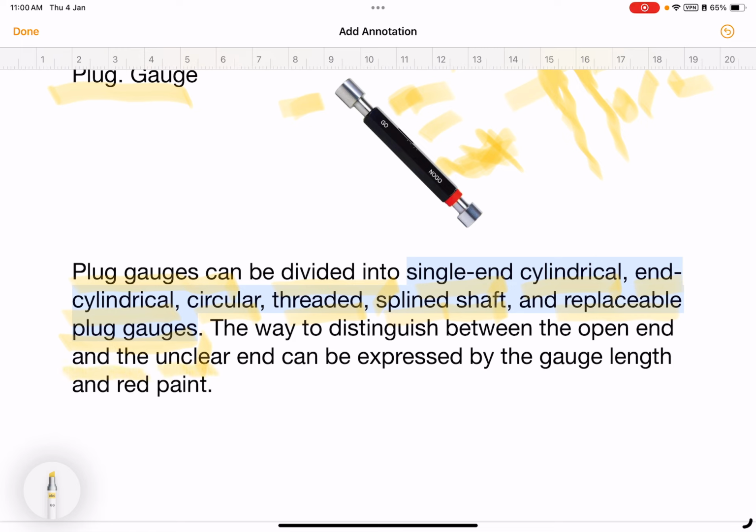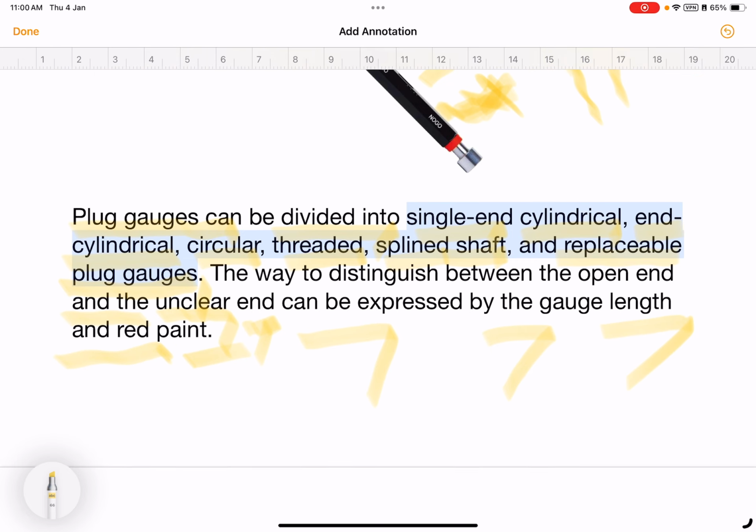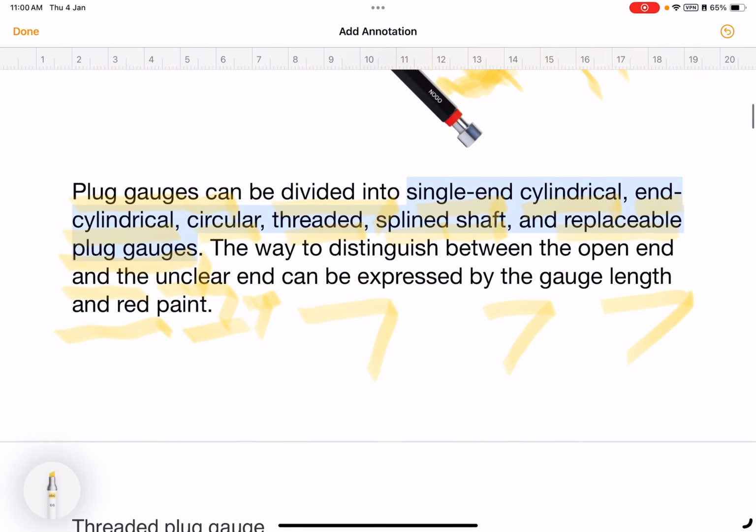The gauge length and reading point can be expressed, and depending on the requirement, the gauge length and reading point can be changed.